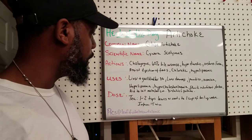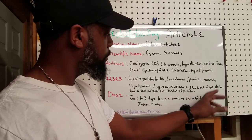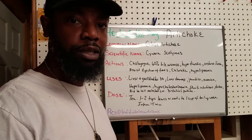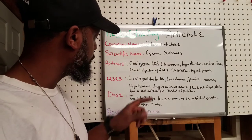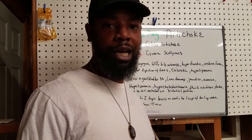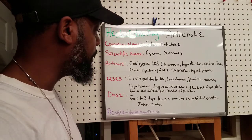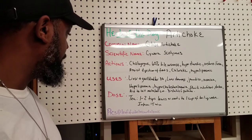Artichoke is also good for fluid retention — if you need to get a handle on that, try some artichoke. It's a great detoxifier and it also aids in cell metabolism. Anything that can get to your cells and do any type of cellular rejuvenation is going to be a very good herb for you. It's also been considered the diabetic potato, which has a lot to do with what it does for the fats in the blood and cholesterol levels — that's one of the reasons why we recommend diabetics eat more artichoke.